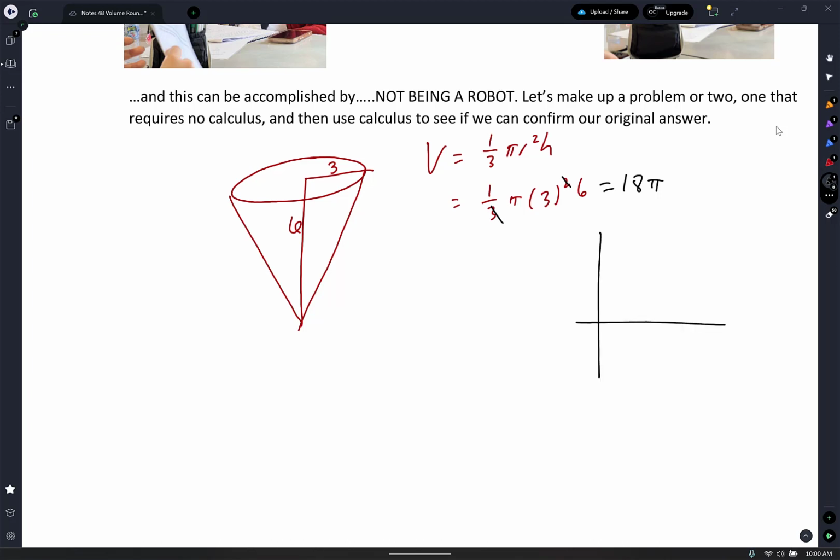Now if I turn this cone on its side and use calculus, here's my grid. I want this height to be 6 and this to be 3, so this equation will be 1/2 x, since half of 6 is 3. Haven't done anything crazy. I'm going to rotate it about the x-axis, and I will get the exact cone, whose volume we already know is 18 pi. We're going to see if calculus verifies this for us. Of course, this is overkill.